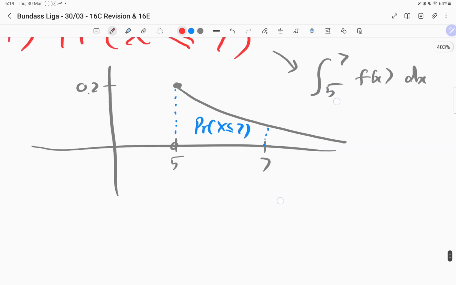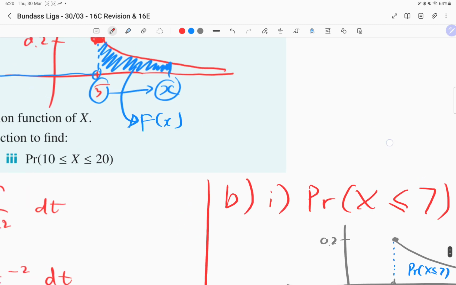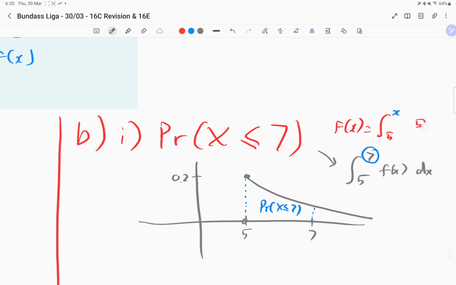Now, note how did we calculate the big F notation? Big F, okay? So remember, big F of x is equal to anti-derived from 5 to an unknown x. In this case, we know the unknown is 7. Right? And then this one will be f(t) dt, but it's just a different variable. But basically, it's the same thing. Right? This f(t) dt and f(x) dx is referring to the same function. In this case, it would be the 5 over x squared. Right? So there would be 5 over t squared dt, and this would be 5 over x squared dx.